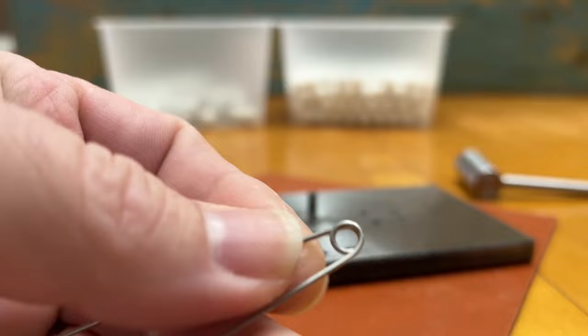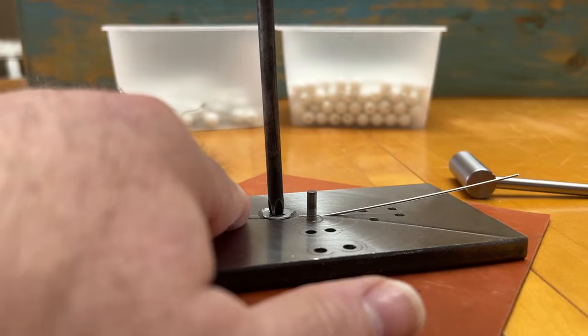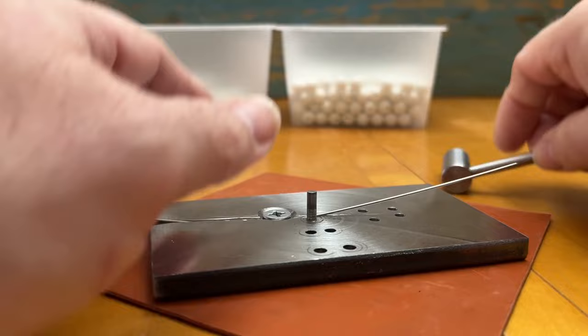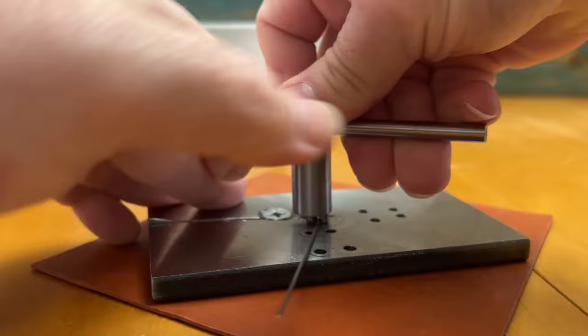And I used a cutoff wheel and a grinder in order to cut a little slot for the wire to fit in, and I drilled and countersunk and tapped a hole and used a 1/4 inch countersunk head screw in order to hold the wire in place. The wire will need to be clamped down. It takes a lot of turning force in order to get the wire to wrap around the pins, and it will definitely pull out if you do not have something there to clamp the wire in place.